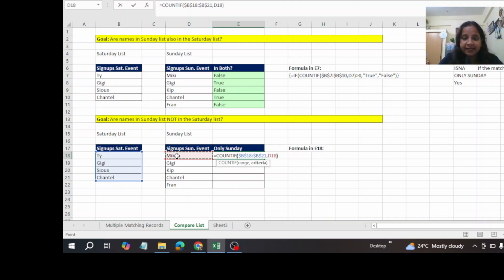Close the bracket, but here I want to know the names in the Sunday list that are not there. So instead of greater than, I am going to put the equal to sign, equal to 0.